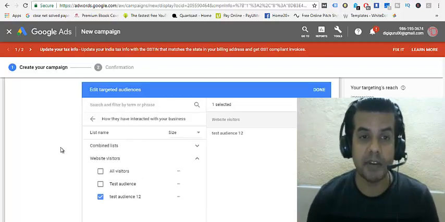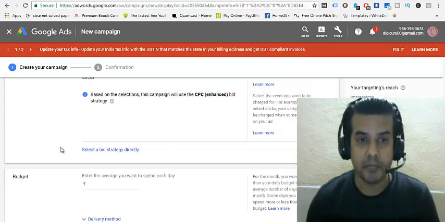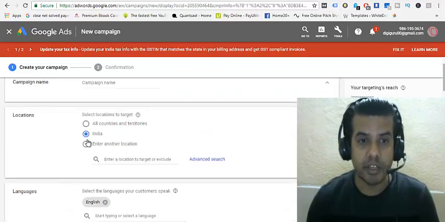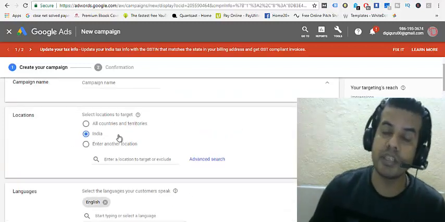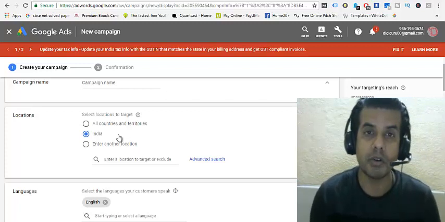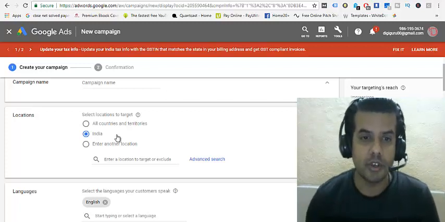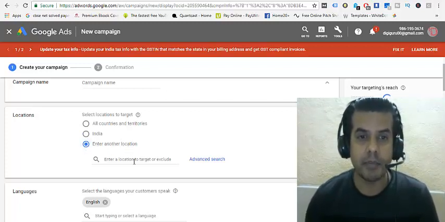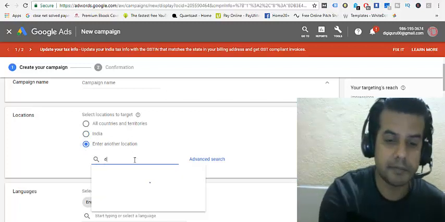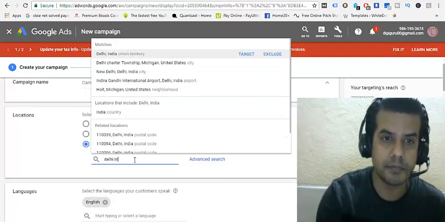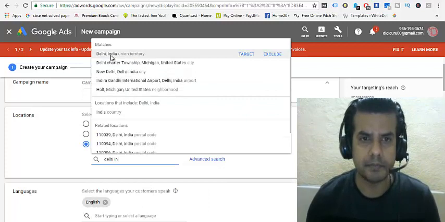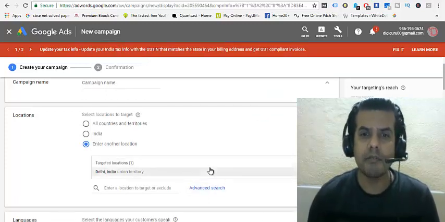Now you can further refine it by selecting the location, like which location's audience you want to chase. If you don't want to chase the pan-India audience, and only want to chase the audience coming from Delhi, you can select a place here and select Delhi, India. Fine.